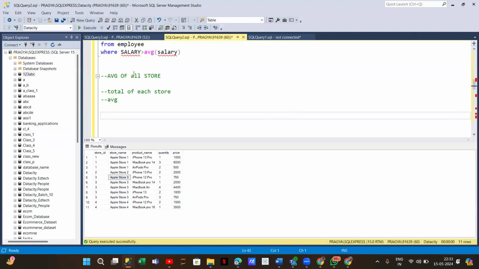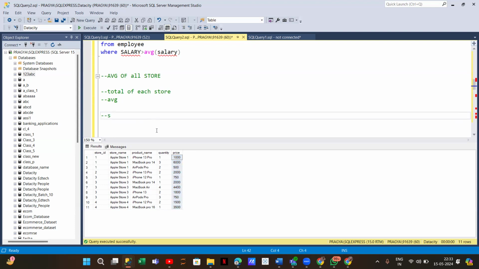No, I just told you, everyone, if I just find out the average salary, it will be wrong. Why will it be wrong if I just find the average of all the prices? Because it will just sum all the prices and divide by the 11 rows, because we have 11 items. That's why. But we don't want it that way.